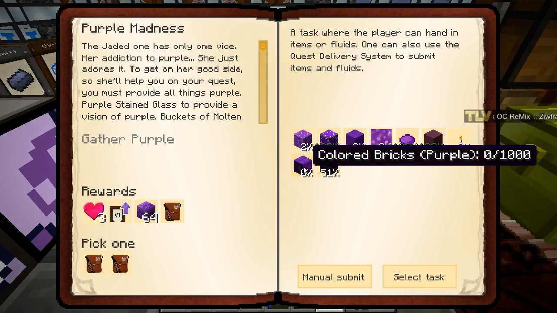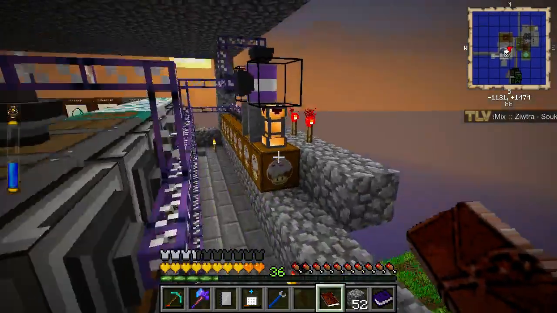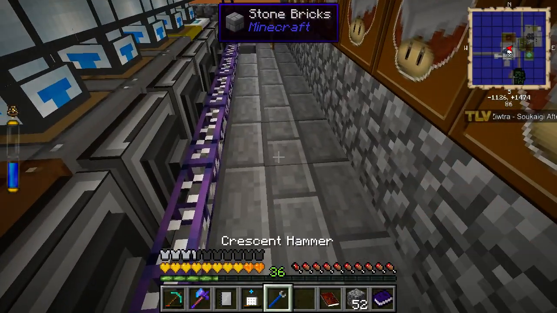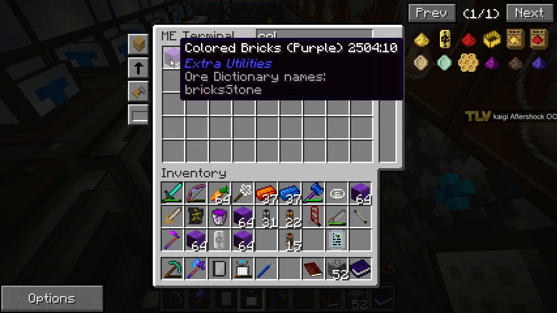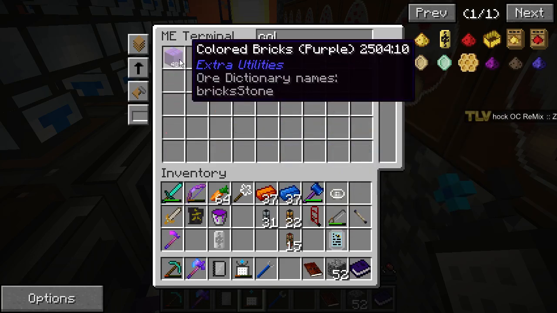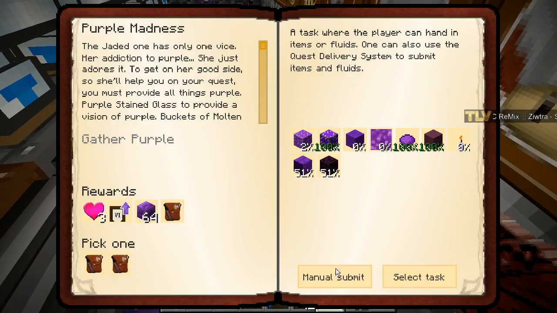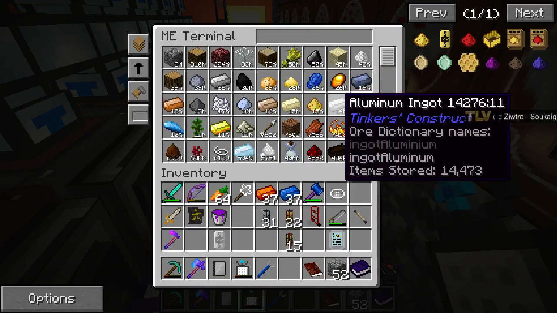Let's see if we have some bricks we can turn in. How are we here? Liquid DNA, come on. 77%. Okay, colored, 1000. Should we do this manually? There's no point in doing it any other way, I think. Manual submit, 51%. Here we go. A lot of colored bricks. 100%. Okay, it's done. And what else?